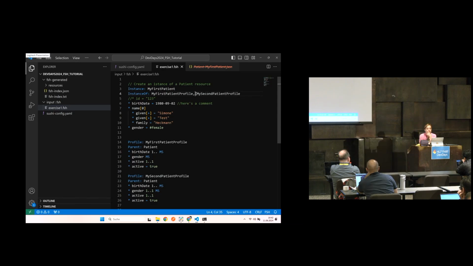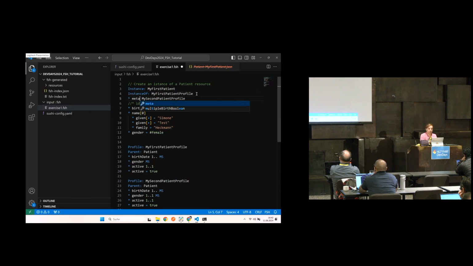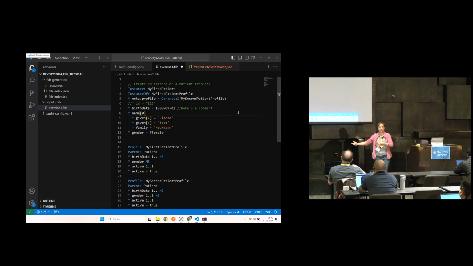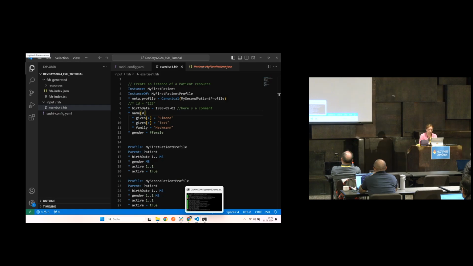I think that, pardon me? Would you manually add the profiles to meta? That's what I was thinking, that the only thing that you could do is to say meta.profile equals the canonical of my second profile, which basically manually adds another conformance claim to the resource, but that will only create another profile in the output. Although, will it? I don't think it actually will, because we have a repeatable element, and I think it's just going to override the one that's automatically populated.